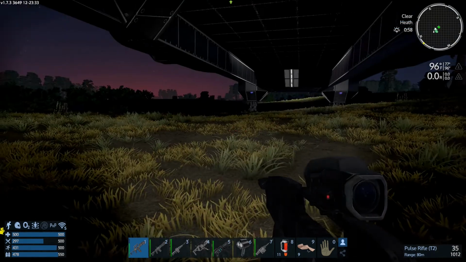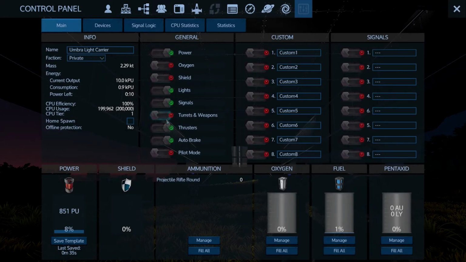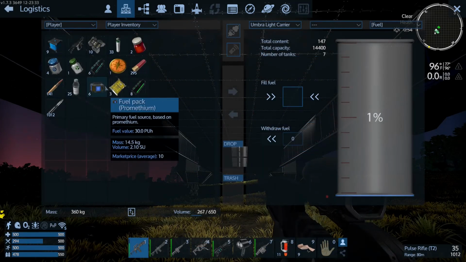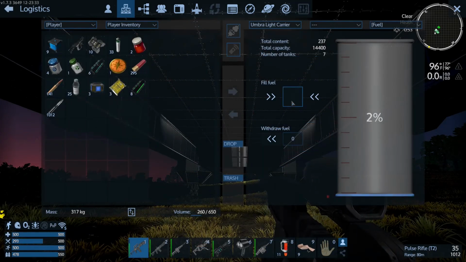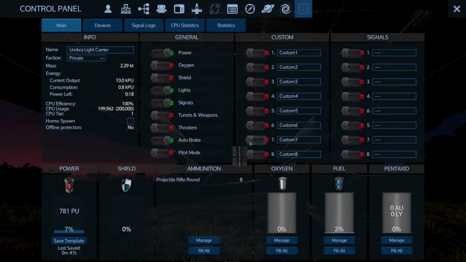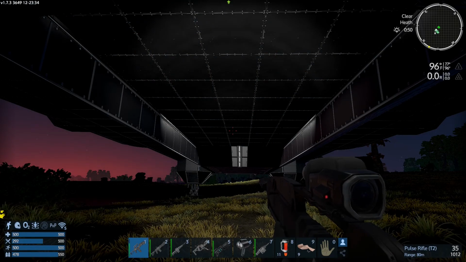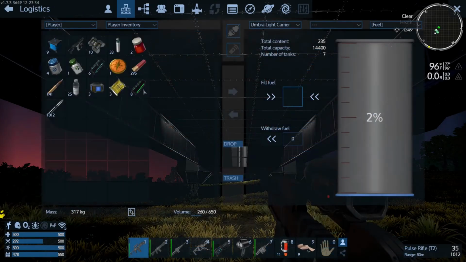Yay, 1% fuel. We don't need thrusters on right now. That should give us some time. Okay. 2% fuel. I'll make sure I can get a decent tour right now, don't I? 20 minutes. Fine, I'll give you all my extra fuel.